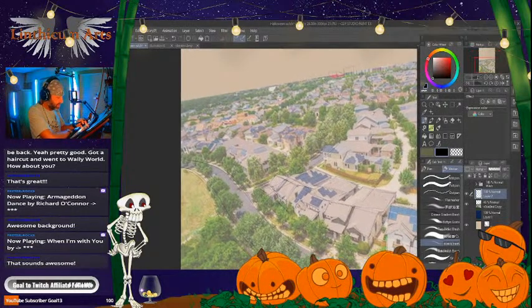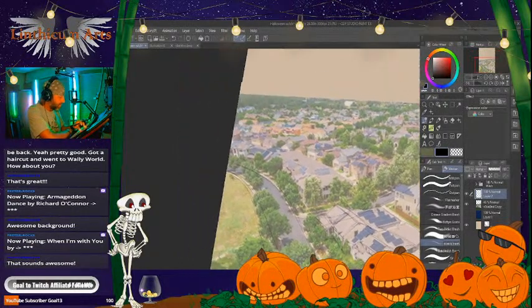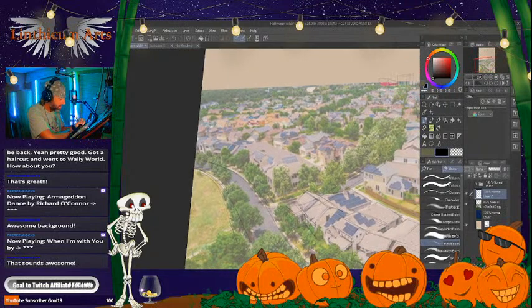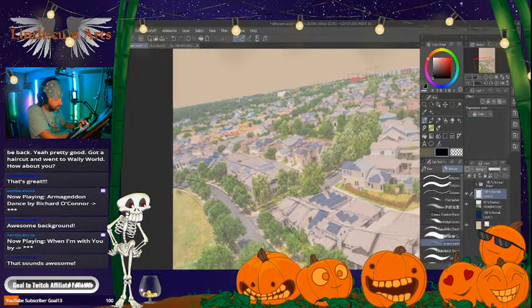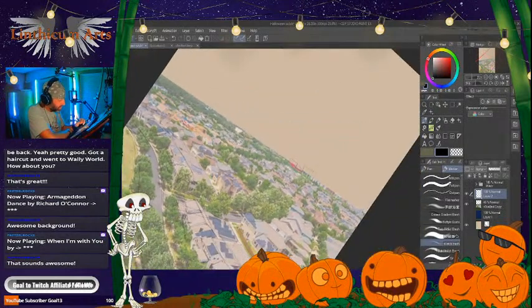I like the layout, the flow of the neighborhood in this area. This one actually looks pretty cool. It looks like a combination of condos, townhouses, big houses, a little mix of everything. It's got a little bit of a fisheye to it. So we're just really getting this so we can get a couple of areas laid out.